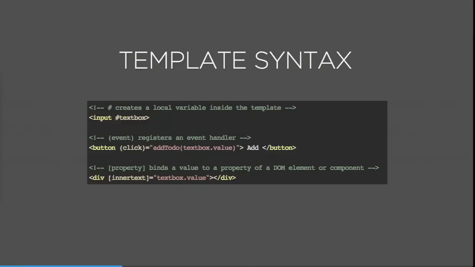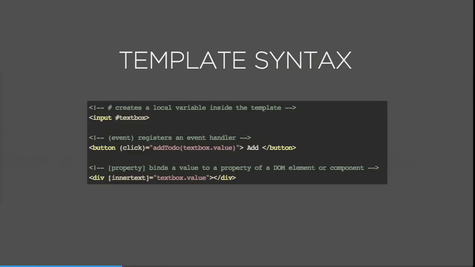And this is the actual value that the user has typed in. And at the bottom, I'm binding the inner text of the div to the text box's value. And in Angular 1, we bound to attributes of HTML elements. In Angular 2, we can bind to the actual DOM property. So in this case, if I was to grab this element by saying document.getElementById, from that DOM element, I could call inner text and set the inner text. I'm essentially doing the same thing here.